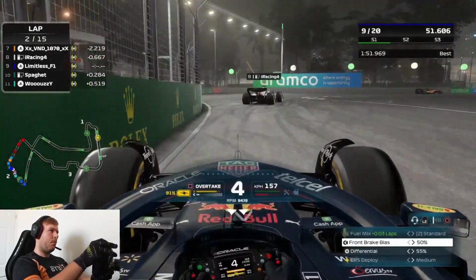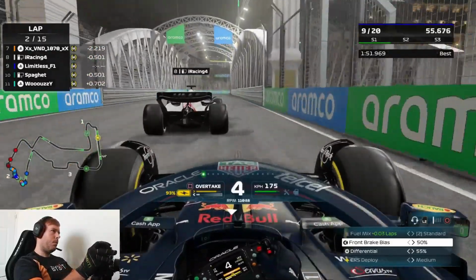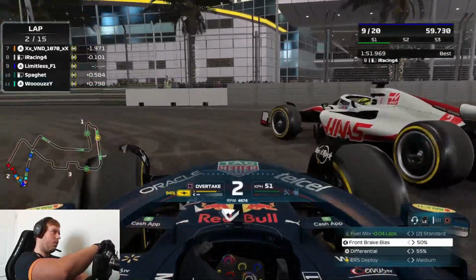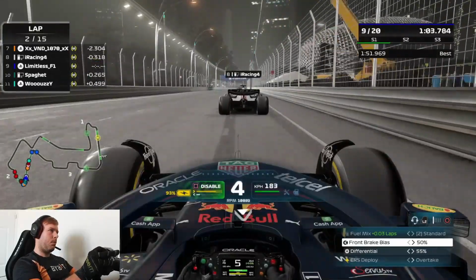Used a bit of ERS just to deter him from going around the outside. So go down the inside. Does he leave me room on the inside? The turning circle could quite make that happen.